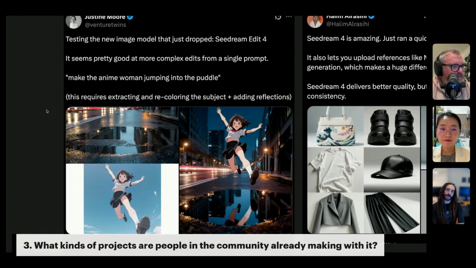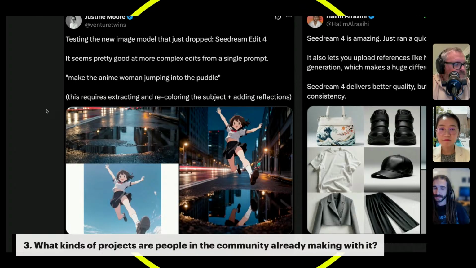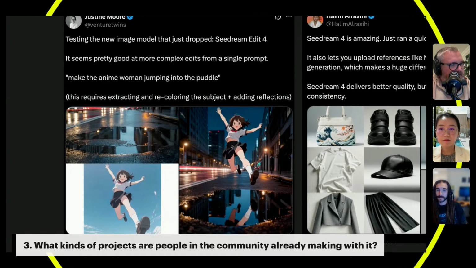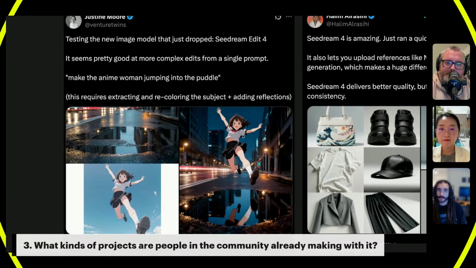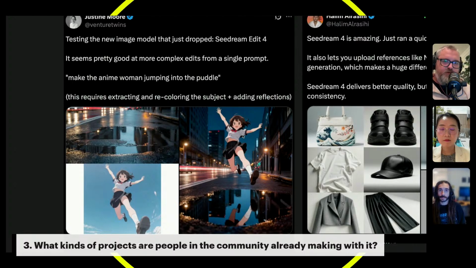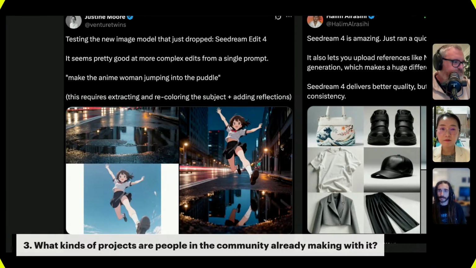Yeah, true. The style carried through even into the reflection, but the rest of the scene is still realism in the puddle. This could actually be a really interesting way to do one of those live action anime or live action cartoon movies, where there's a mix of realistic humans and cartoon 2D characters in the same film. I could see this being extremely powerful.